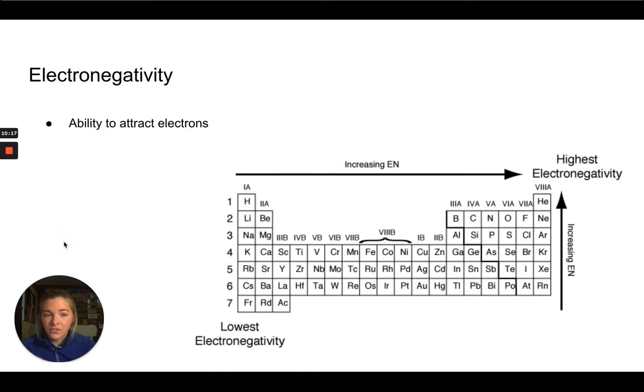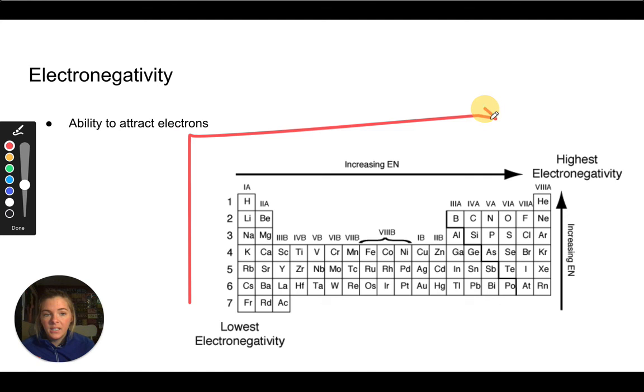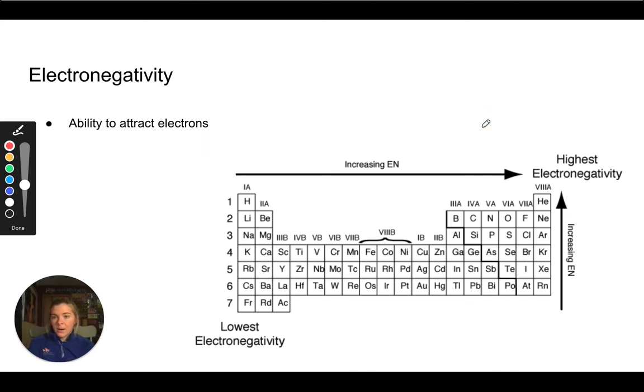Lastly, we're looking at electronegativity. Notice that electronegativity also increases as we go up and to the right. Electronegativity is the ability to attract electrons, which we're going to talk about more. Atoms in this top right corner really need extra electrons, and we're going to talk about why they need those in the next lesson. But as you increase the electronegativity, the ionization levels increase, so they're stronger and they want electrons more. So as we go up and to the right, electronegativity is going to increase.